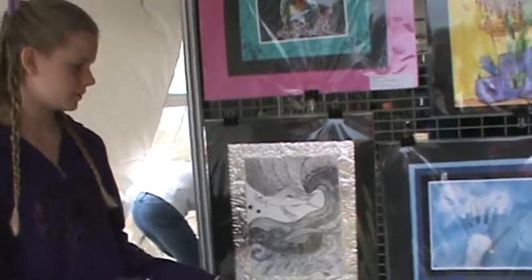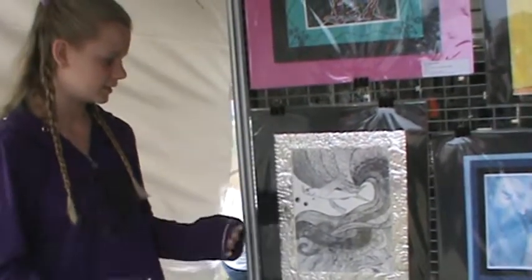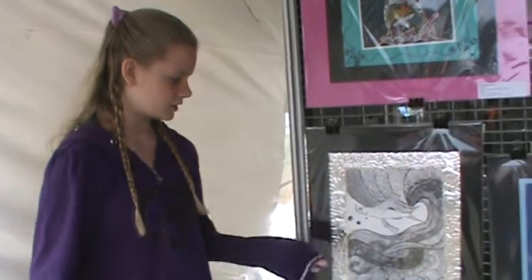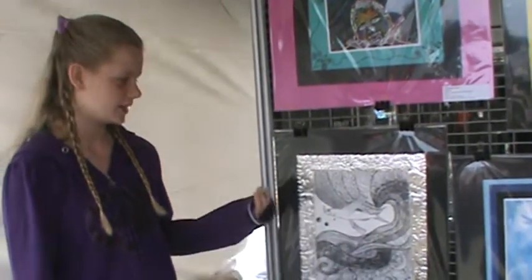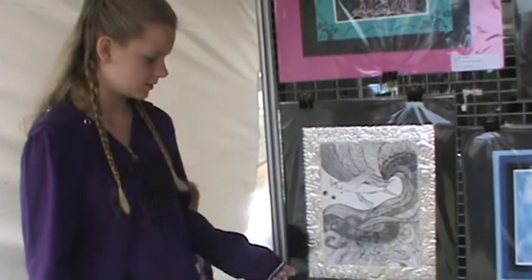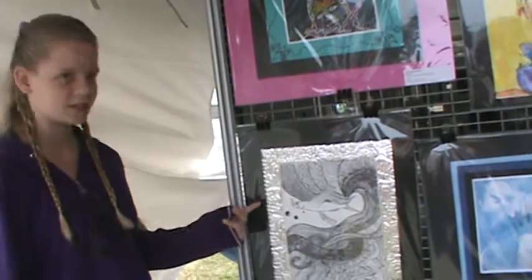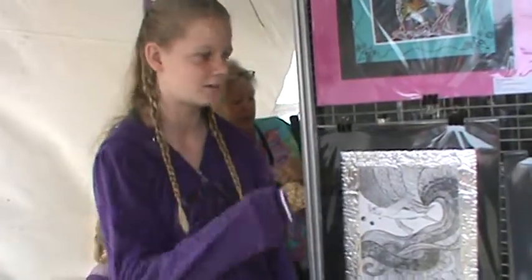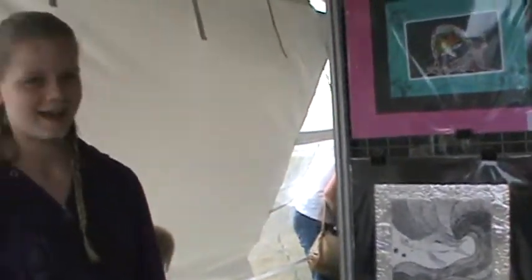We were doing a fish project and she wanted us to look in tables, and she said we can't add color to it but wanted us to get a lot of detail. I just came inside the class because I had a meeting with my teacher, so I had to start quickly. But then she told me not to rush. We were just about to run out of time, and then I had an idea pop in my head about doing the swirls on top and using the foil. This is Riley Hill, and she's in fifth grade at Mount Vernon Elementary School.